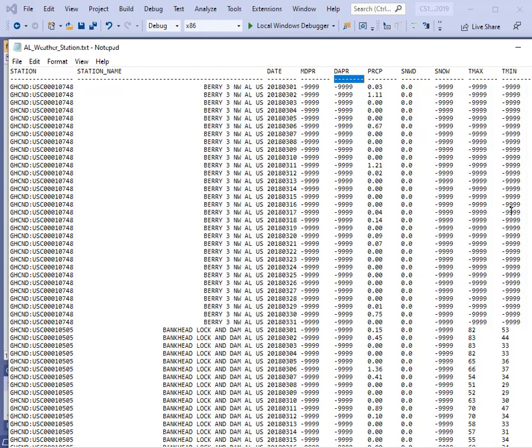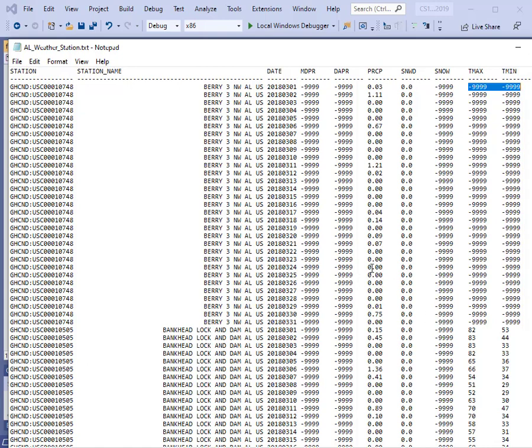So after explaining the format for the data file, I want to give you a challenge. So here is your job. Here's our job to accomplish with this program. What we want to do is remove any data records that have bad data for the temperature max and the temperature min. So we could assume that we're working for someone and they have given us this task.